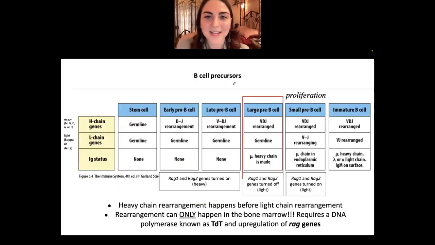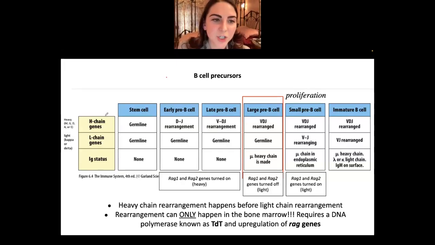Okay. So B cell precursors. A lot of the time they will ask random questions to see if you understand B cell development, like do you know what's on the surface of all of these cells, which is kind of annoying. I'm going to show you the process step by step. We start with a stem cell that's going to turn into a lymphoblast, and then we go through that development process.